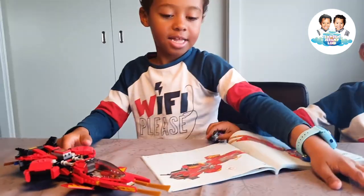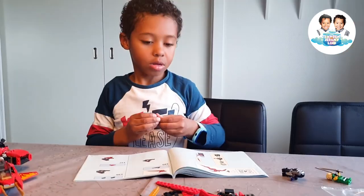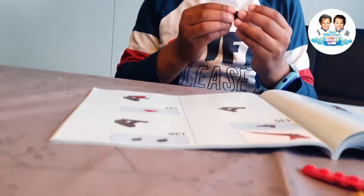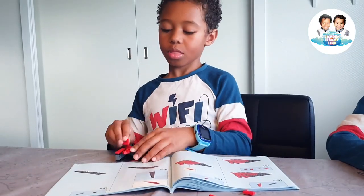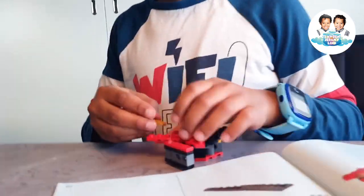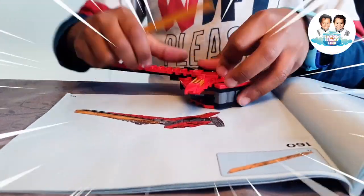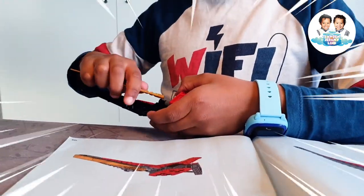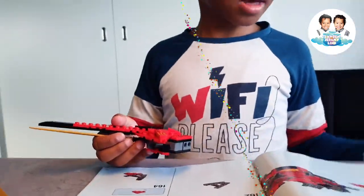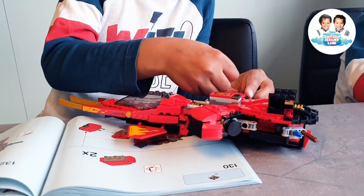Last bucket. Let's see what Jayden is joining together. Sticker, Jeremy. Give Jeremy one sticker to put.